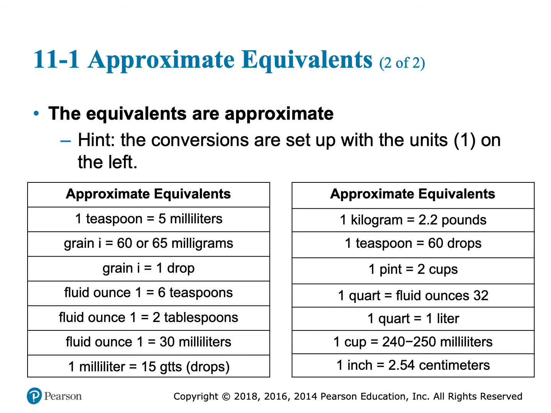So notice that the conversions in the table are set up so that the unit elements are all on the left, and that these will be placed on top of the known part of the ratio and proportion equation. This simplifies the learning process, also expedites learning and helps us recall these conversions, and it's going to help us set up our problems.